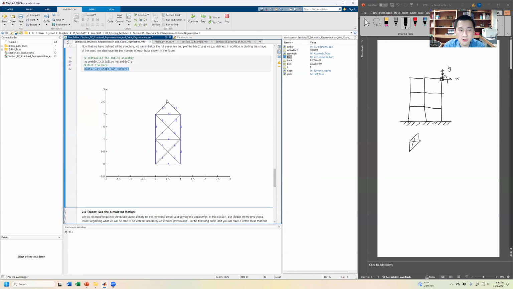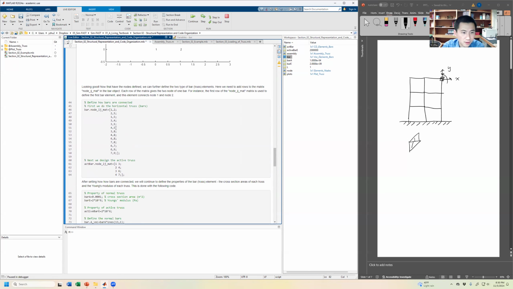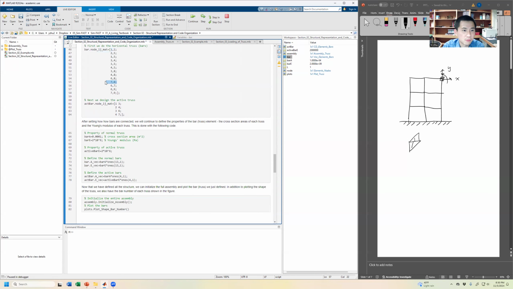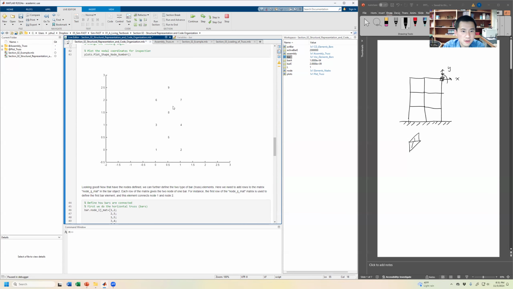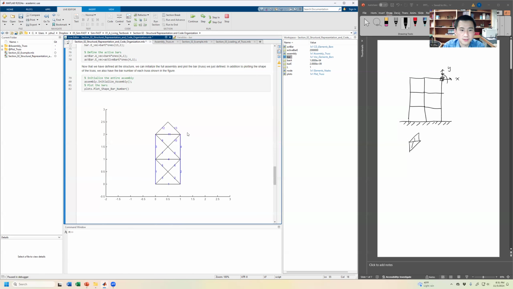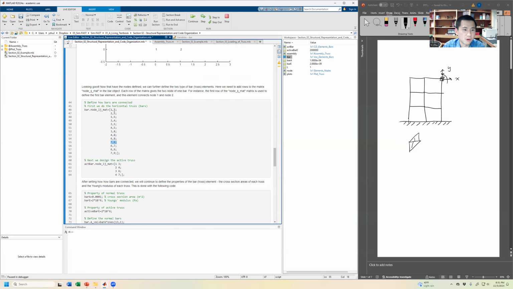With the bar number, I know which bar is which, and when I locate the connectivities, I will be able to know. So for instance, this bar 7, 8 would be here, and that is exactly the 10th bar because it's 1, 2, 3, 4, 5, 6, 7, 8, 9, 10. All right, they should match.